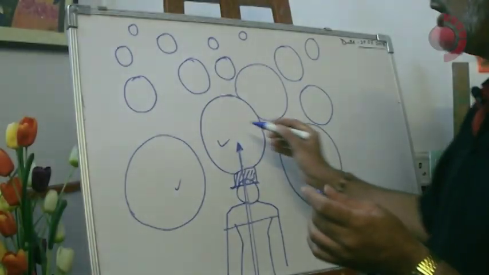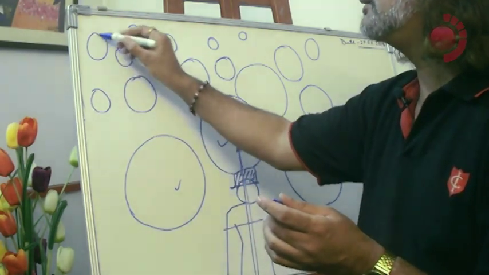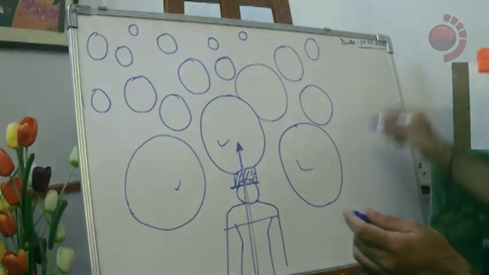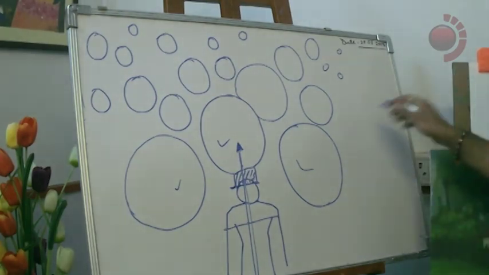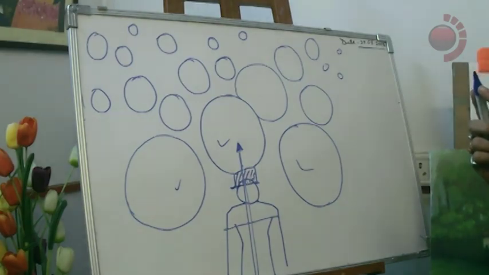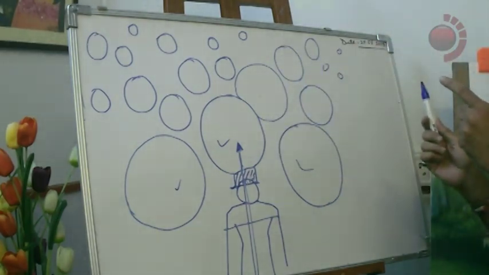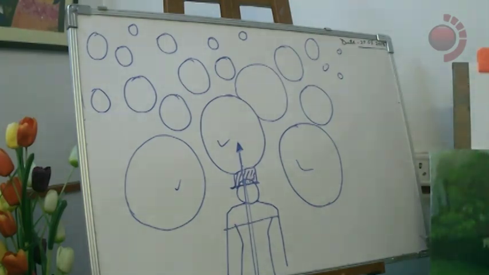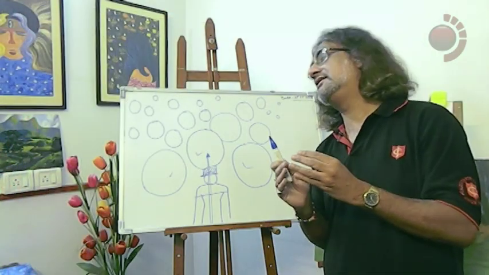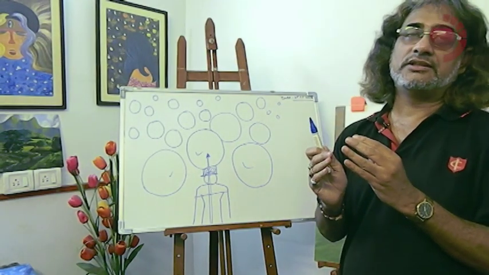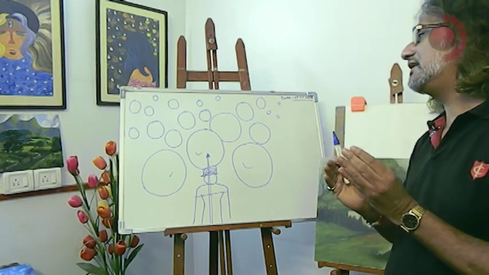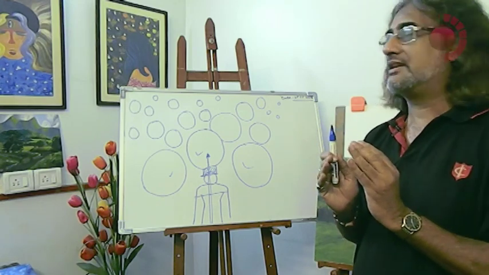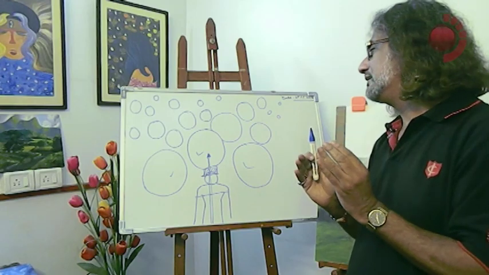Now you can see, I have created lots of bubbles over here, here, here, and here. And I have left this particular place with a little bit of bubbles. This particular place is being left alone. So again, space division and perspective have a very close relation between them. Without these two things, a painting cannot be a good one. This is the first part for a beginner to learn about perspective related to space division. If space division and perspective are properly set up, it can be a very good one. We will give some other examples.